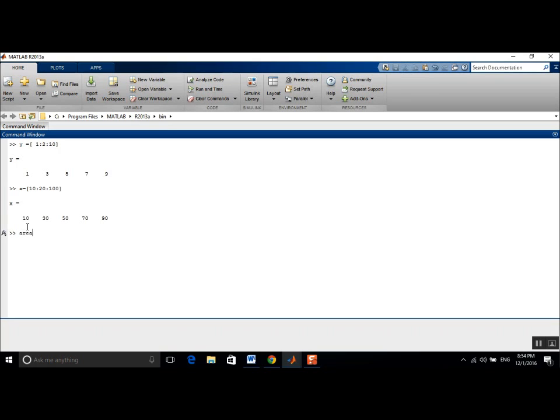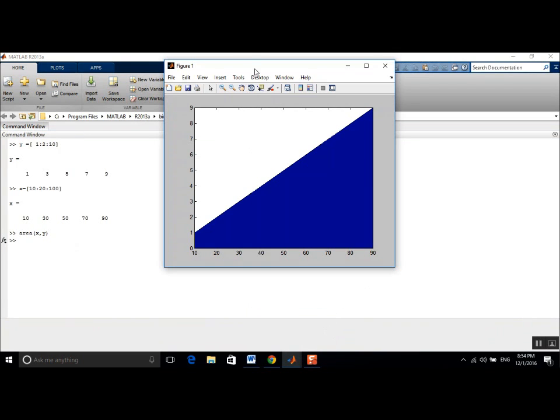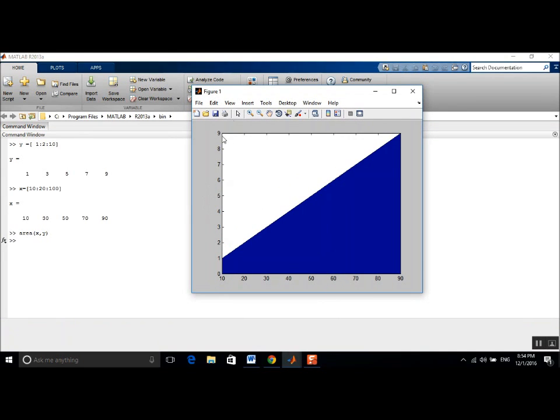Now write area x y and show here the result. This is the y-axis and here the x-axis. As you can see here, the highest number is 9 and here 90.